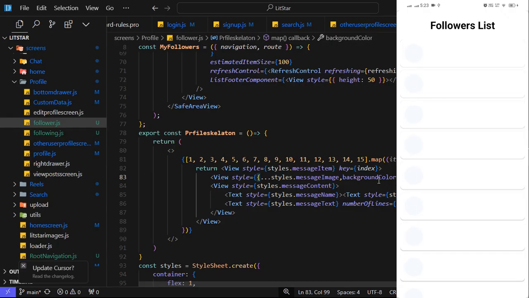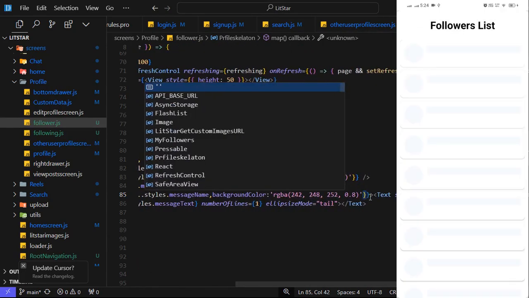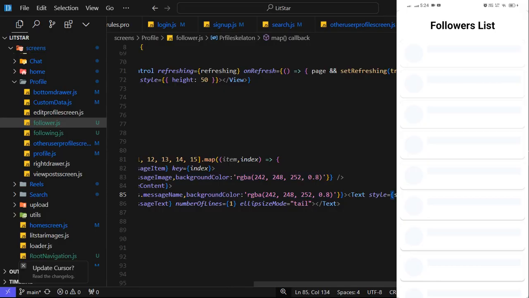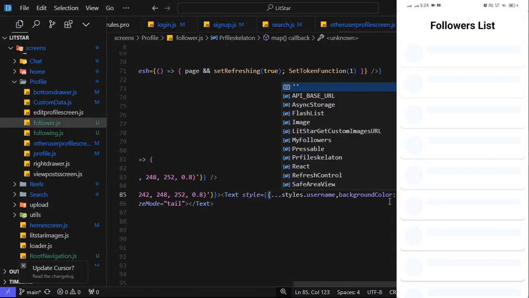Now next, let's do the same for the text also. So I will press Ctrl C, and not exactly this, but for this I will add a comma, Ctrl V. Let me remove one comma, and text to be defined with dot dot dot. Cool, perfect. And now I'm getting its width to be completely full width. Perfect. Now we will define their width as well. So I will copy it, and I will paste it here too. And now next I will say dot dot dot, and now I can get the output.